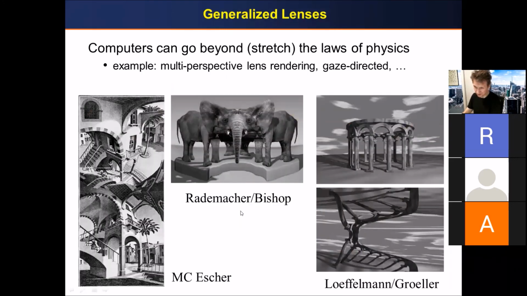Then you can go one step further and stretch it even more. You can design this lens here. This is really basically an elephant. What really happened was you go around an elephant with a line camera, and you walk around the elephant one line at a time and take these lines and map them one by one on the side. And then just put them together like this.